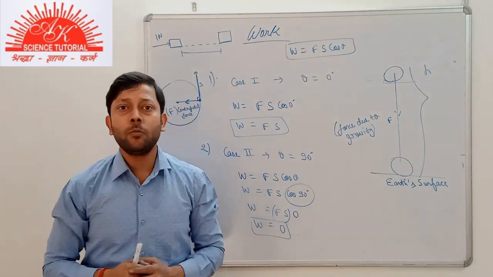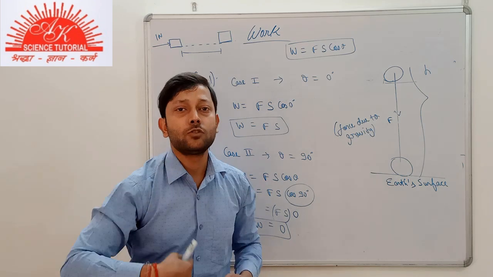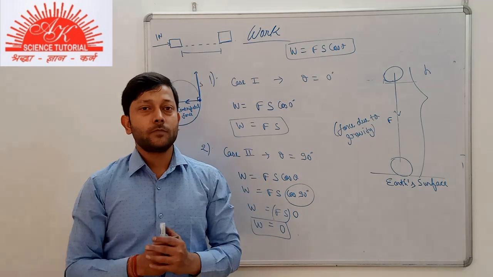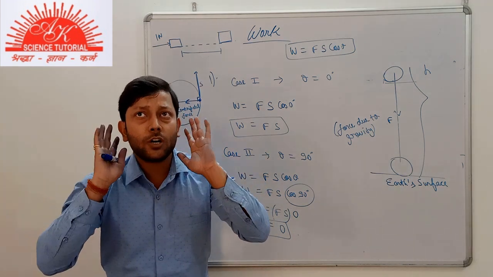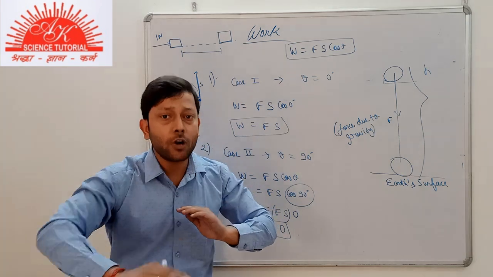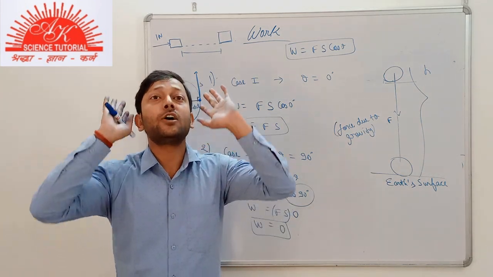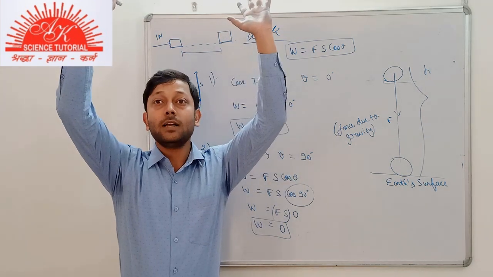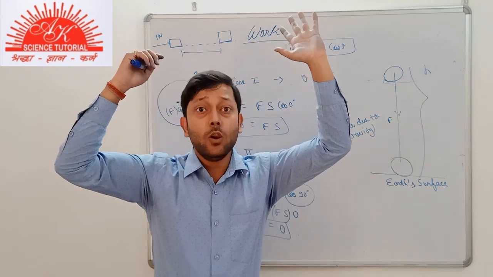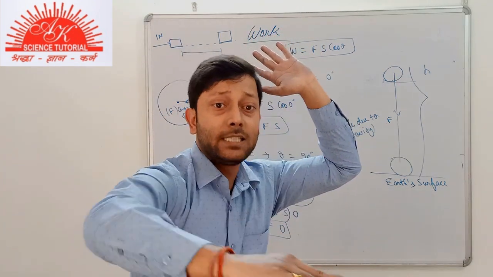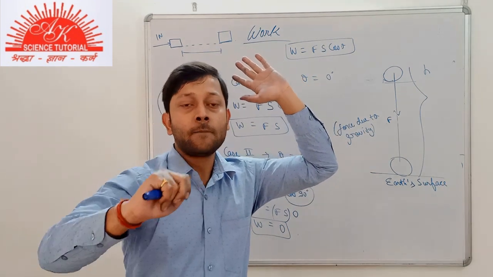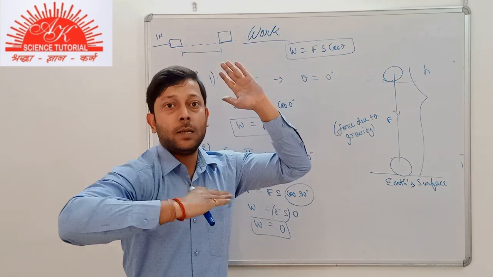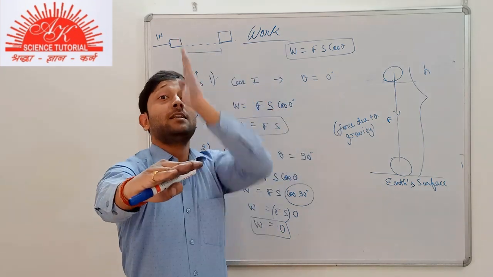But at that very moment, when he starts to walk on the surface, on the floor, then he does no work on the load. Why so? Think. It's very simple. He exerts the force now also when he is walking on the surface. Now also he is exerting force on the luggage in upward direction. But the load, along with the coolie, is also moving in horizontal direction. So the displacement of the load is in horizontal direction, but the force applied on the load is in upward direction.